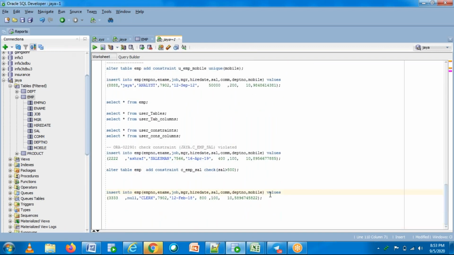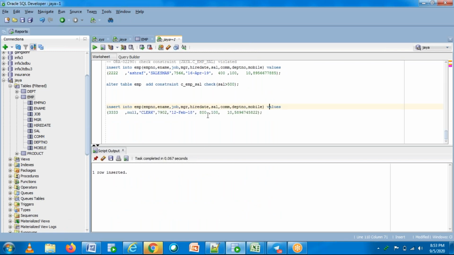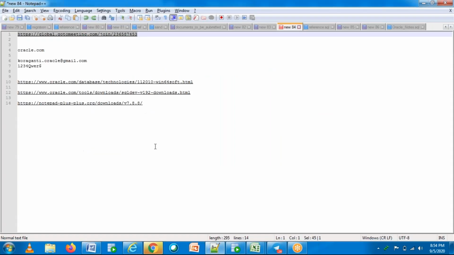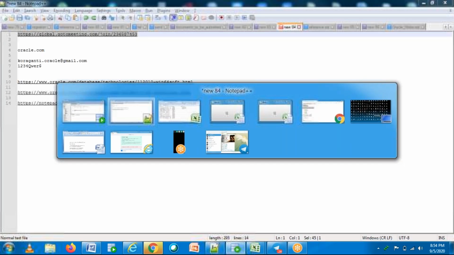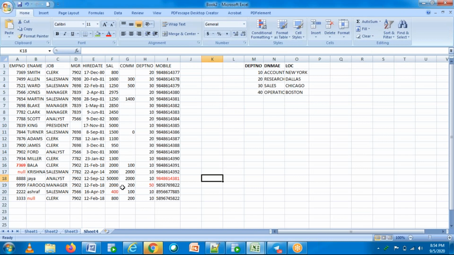Okay, let me insert this. See, it is not throwing any error, right? But I know it is an invalid entry because the employee name should not be null, correct? So I should restrict this.